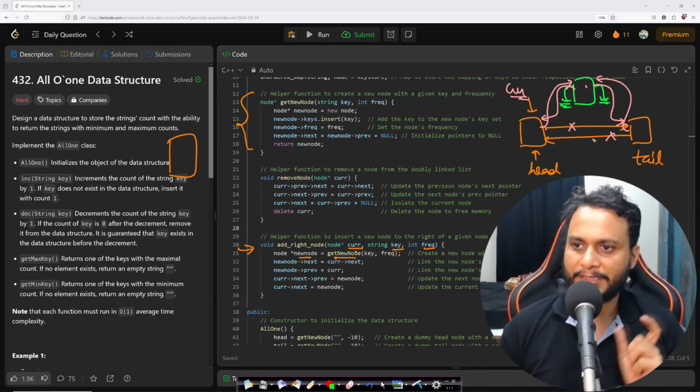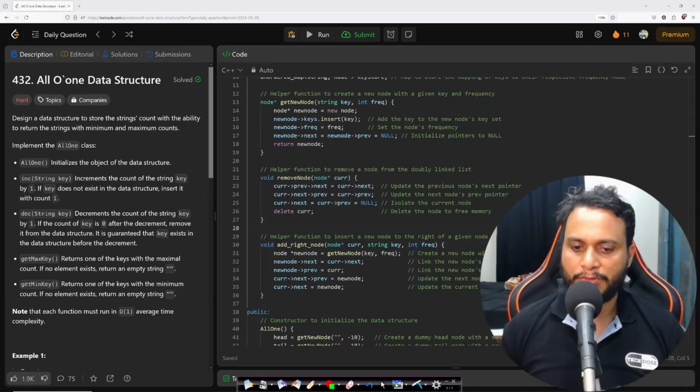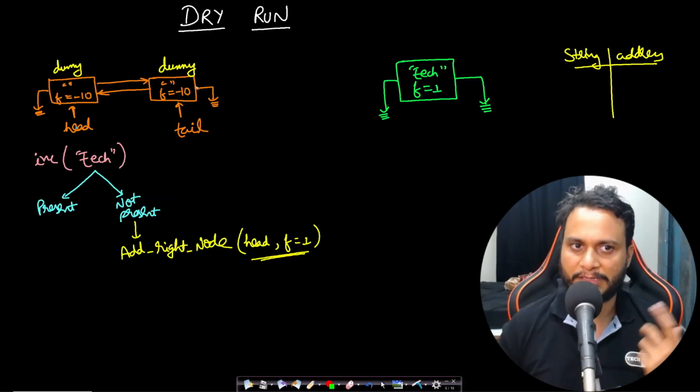And that is why this gets inserted in the middle. So this is adding a node to the right of the current given node with the given key and the frequency, right? This is how we can create a new node and insert at any given position. Fine. So these are the helper APIs. Once you know about it, let's start our explanation of all the 4 APIs one by one, and I will show you the code parallelly.